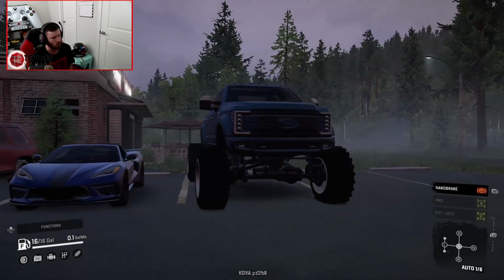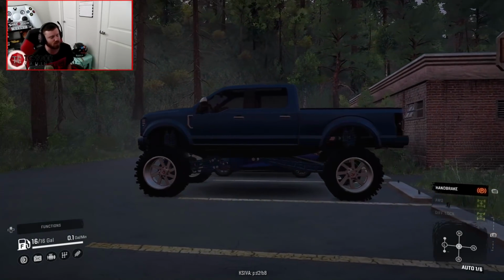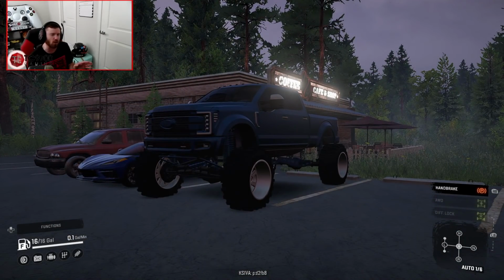We brought out our 2017 L400 today, still rocking the white deep dish Fuel wheels and the Boggers on this thing, and we're on our way out to the garage because we're doing a vehicle transfer, but it's not necessarily a vehicle haul. Basically, the guy that bought this truck needed it for his business, and we were hired for a very quick job to drive over there, get this truck, and drive it to the guy's business and drop it off, because he didn't have time to come over and pick it up.